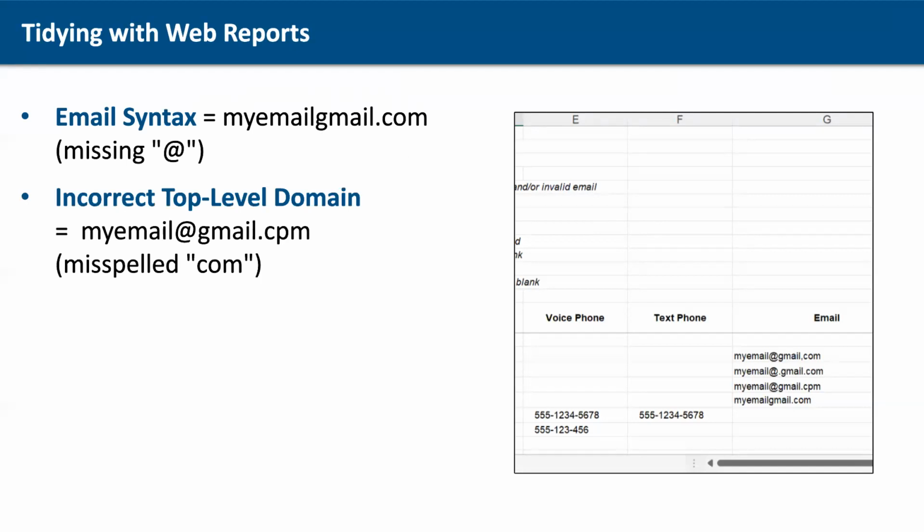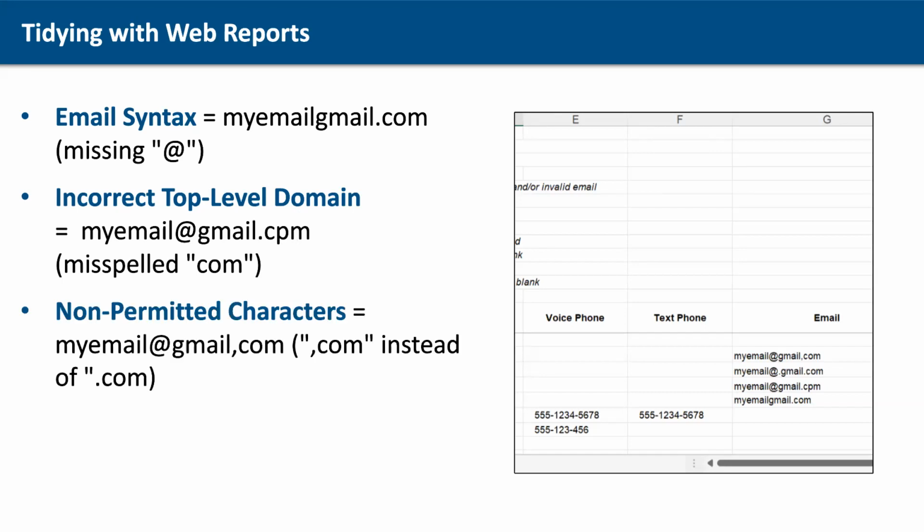The report is also going to check what they call top level domains, the part at the very end of an email address, like .com, .edu, .info. If the report can identify an incorrect top-level domain, like in our example where I have .cpm instead of .com, it can flag that as an invalid email address.